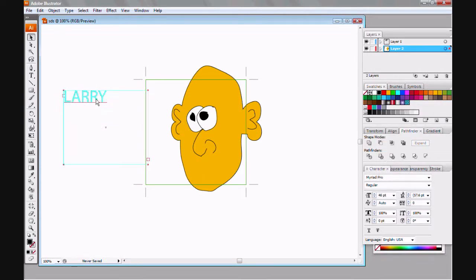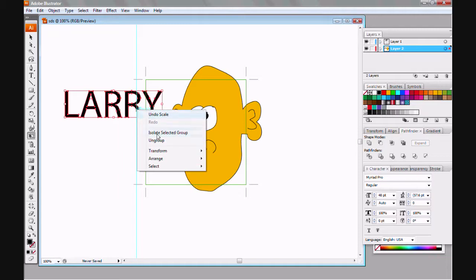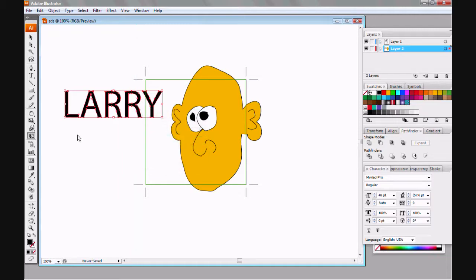One thing you could do, I always like working in vectors, is right-click it and create outlines, and then you can take your free transform tool, hold down Shift, which will keep the proportions, and then you can right-click again and, holding down Shift, ungroup it. I always hold down Shift again to do that. Use my free transform tool. And let's just say for fun, I kind of want to make a stupid script thing here. It really doesn't make any sense, but if I hold down Control Shift, I can select all these.